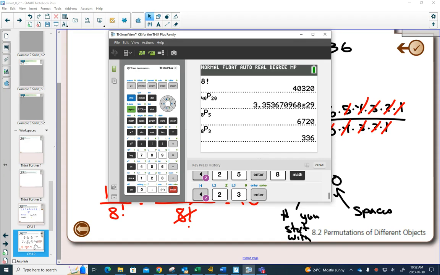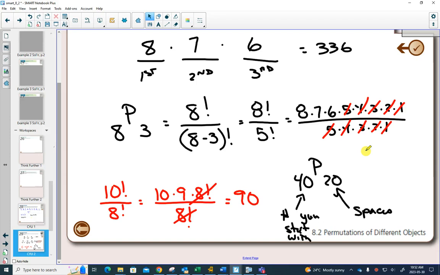Then, questions for this one are 4, 6, 7, and 8. Now we spent too much time on the puzzle, so we'll leave example 3 for tomorrow, because I always said I'd give you at least 10 minutes at the end of class to either work on your exam review or practice these questions.